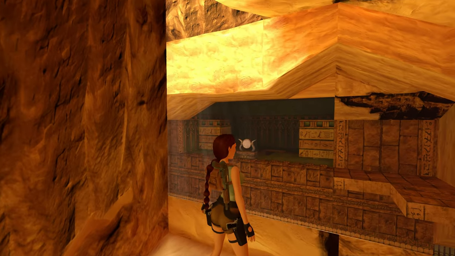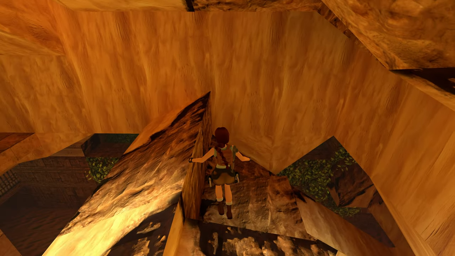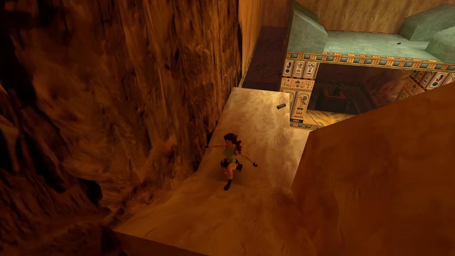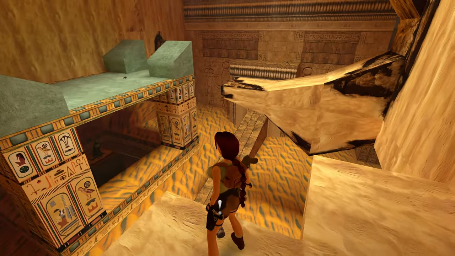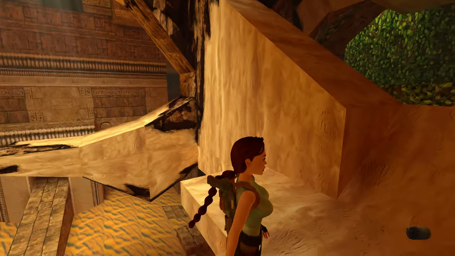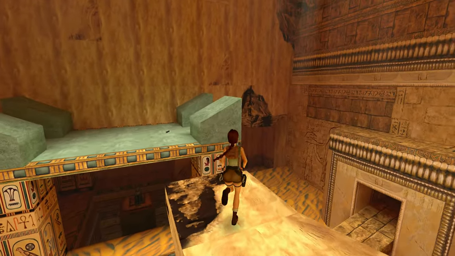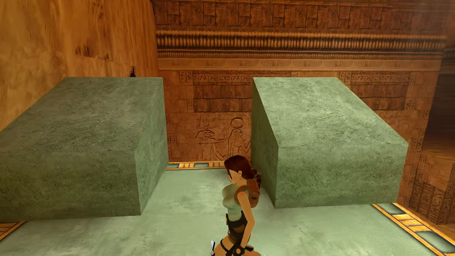See, this is like the situations where the camera can get all screwy. Alright, but before we head back, we can actually just get down this way for some more pickups. Got a medkit here. It's weird though, that area is not listed as a secret. We do have a secret over by that archway. That's supposed to be where the first secret is. So I'm not sure if that one we got is supposed to count. Here's some magnum clips as well.